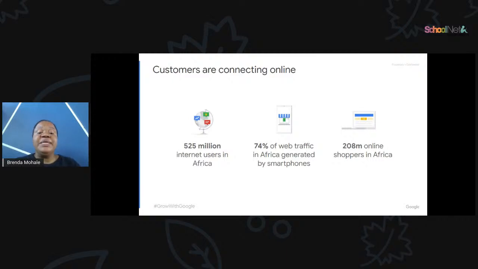And then we have 74% of web traffic in Africa that is generated by what? Smartphones. And 208 million online shoppers in Africa alone. So we have a lot of people who are internet users.